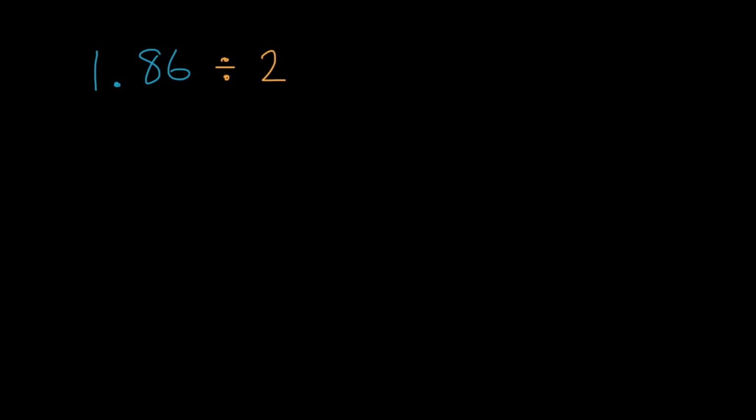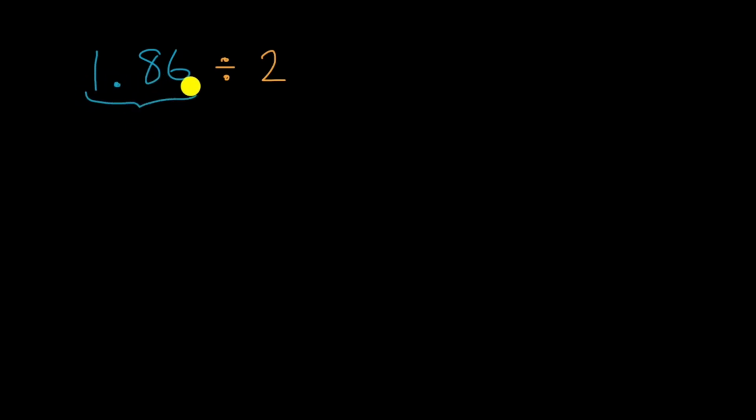Alright, now let's work through it together. So as promised, let's see if we can think of 1.86 as a certain number of hundredths. If we go to the hundredths place, we only see 6 there, but we could view 8 tenths as 80 hundredths. So you could view the 0.86 as 86 hundredths, and each one is 100 hundredths. So we really have 186 hundredths.